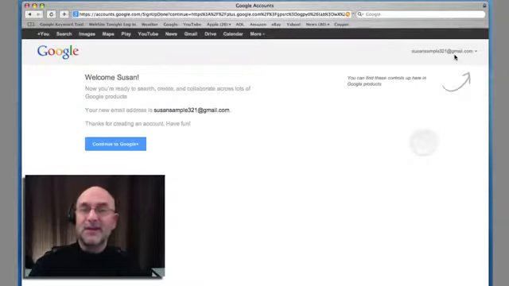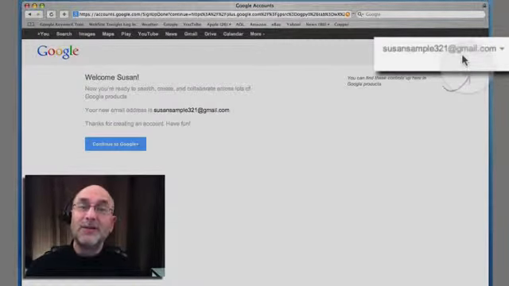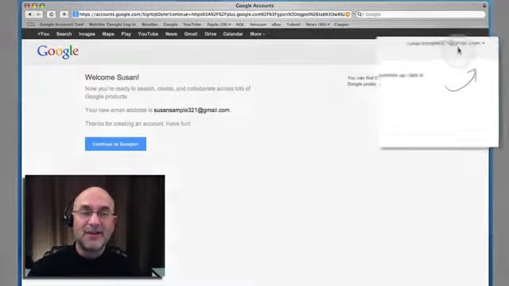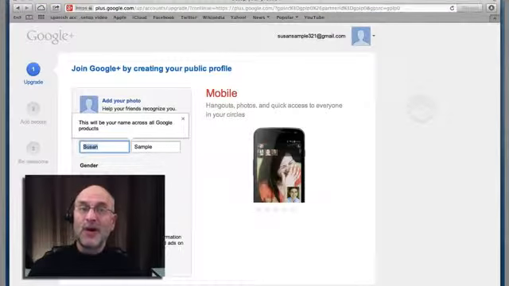And then we come to this page here. We're going to click in the upper right corner. And I want to get you used to clicking in the upper right corner on these Google products because there's a consistency there. It allows you to click and get other stuff. So let's go ahead and click on the email address. And up pops this particular thing. We can go to the account settings, but we're going to just jump right here to where it says Join Google Plus. So click on that. And now we're on our way.